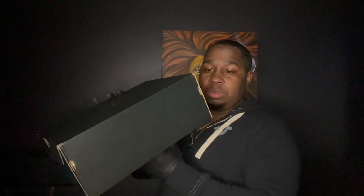Alright. Now you got the black and gold box. Kind of about the same thing as the box, just black and gold. Now you got the style. These are the Air Jordan 1 Mid SE in Signal Blue. Colorway is Signal Blue, black, white. Retail on these was $125. Got this little black and gold writing on the bottom of that too. But let's take a look at the shoe.